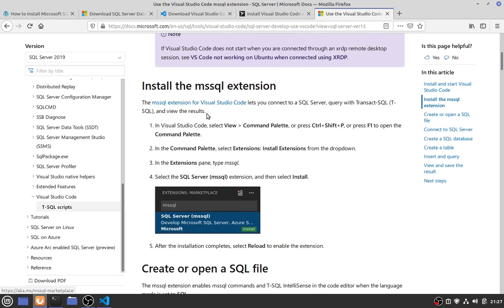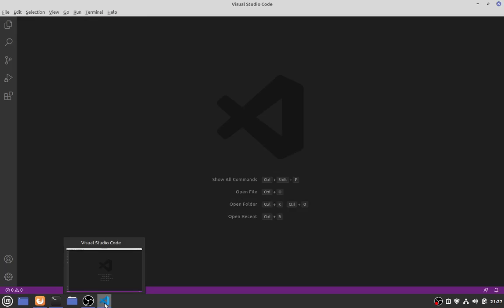Now we're going to, uh-oh, what happened there? I got stuff blacking out on me here. We're going to go to the marketplace in Visual Studio Code. So that's here.